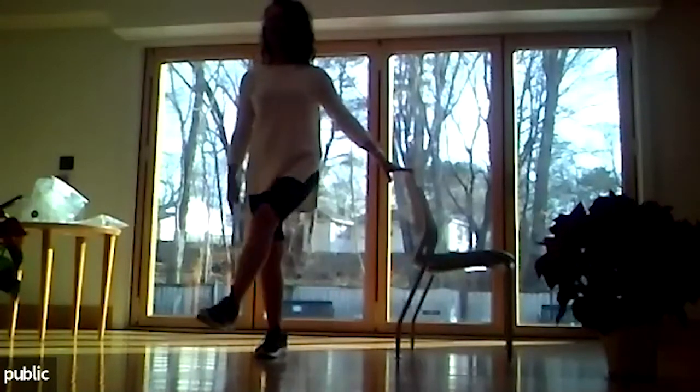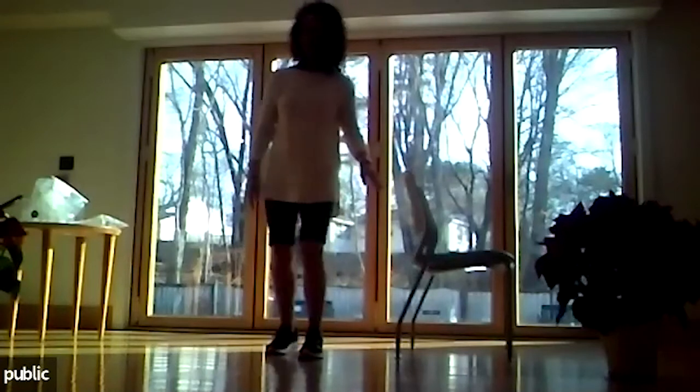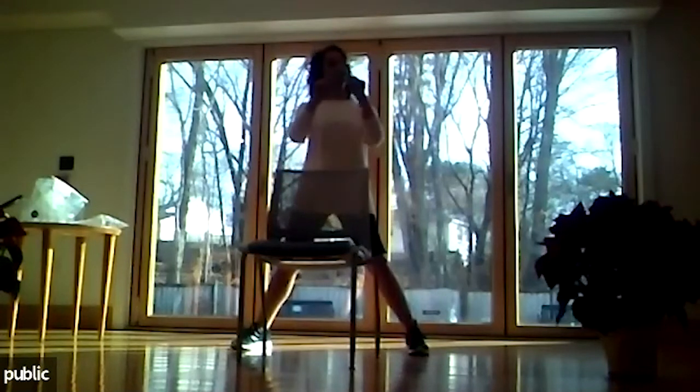1 and 2. Excellent. Okay, let's shake out those legs a little bit again. All right, your legs are super warmed up now, right? All right, so standing behind your chair, you can come a little bit closer to your chair. Bring your feet nice and wide apart. Okay. So we're going to be doing a little bit of a standing warrior here today.